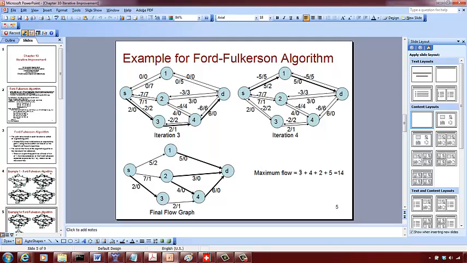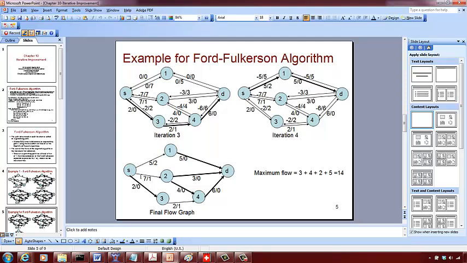So you add up all the flows that you sent in each of those iterations, that gives you the maximum flow that you can send from the source to the sink. Okay, so now if you remove all those back edges with a negative flow, basically you get a graph like this, and you see some of the edges are saturated, the ones that have 0 available capacity, right?